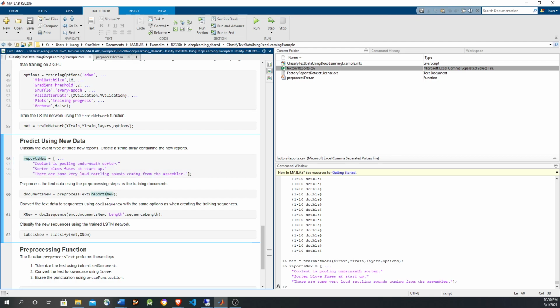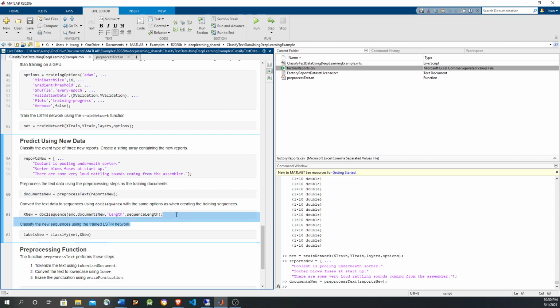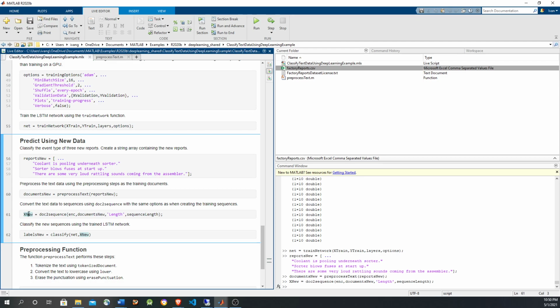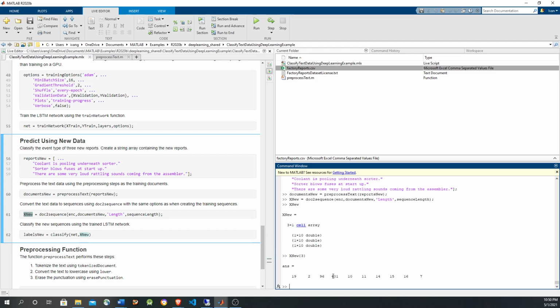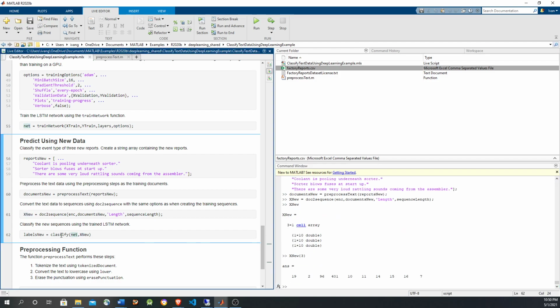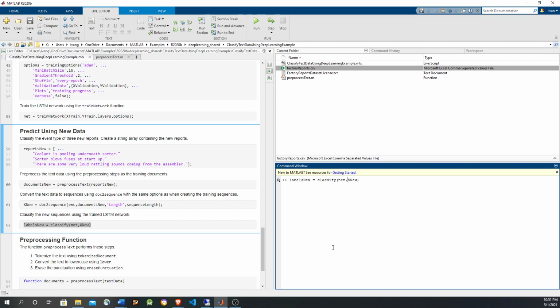Okay, and now let's preprocess because the neural network doesn't understand strings. So we're going to get the tokenized document, and we're going to apply the encoding to get the indexes. Okay, so this is our input data now. If we open it like this, you can see it's encoded, and that's what we feed to classify. And this is actually a method, so instead of doing this, we can do this. You pass the input data, and let's get the labels for them. Okay, so we get leakage, electric failure, and mechanical failure.